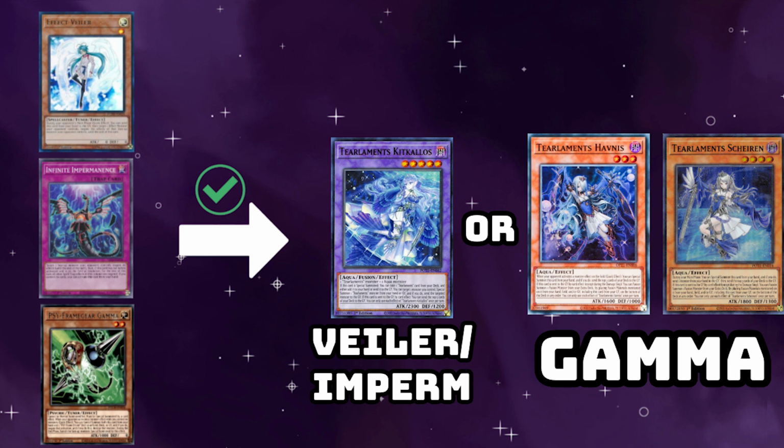That being Havnus and Shiren, of course. They activate already in the graveyard, so the destroy aspect doesn't matter at all. And again, just better to stop their fusions.